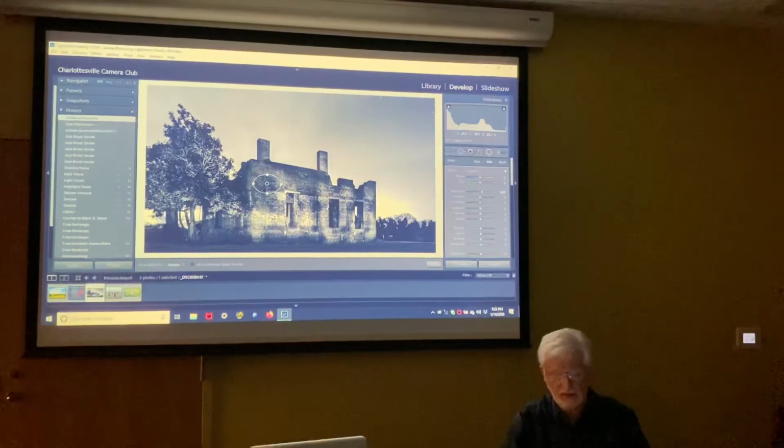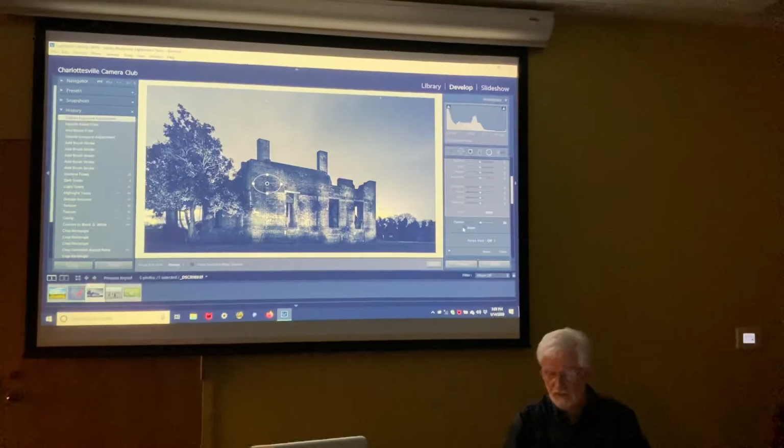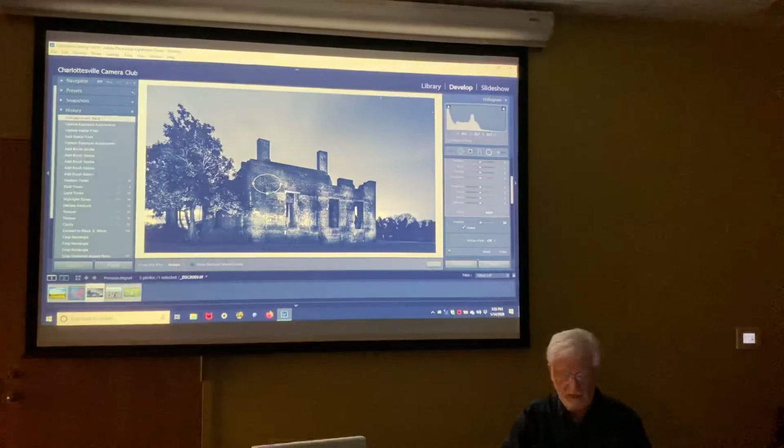Well, you notice, though, that all the changes took place, watch. If I brighten it up, everything brightens up except the area I want it to. I don't know why they did it this way, but you go down here and do invert, and that should be the default in my mind, because why would you put a circle to avoid changes? You want to put a circle to make changes. But anyway, that's Adobe for you.